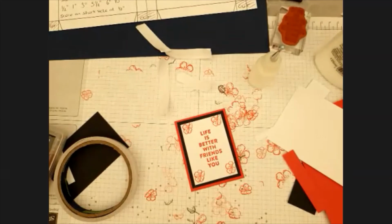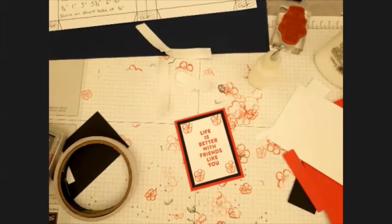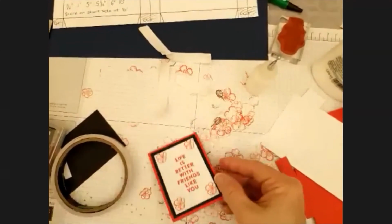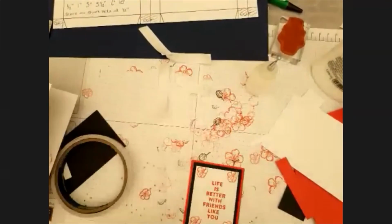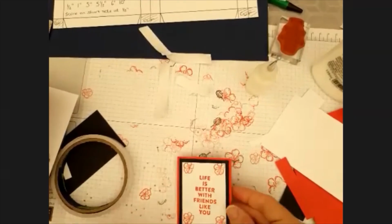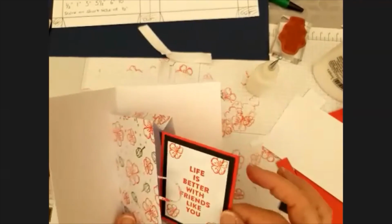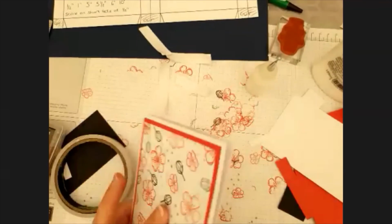So I'll have to move my camera a little bit. I think it's moved a little bit, so I keep going off camera. And then that can just be popped into, if you wanted to, I should have rounded all the corners, but if you wanted to, you could round the corners on that, but I'm just going to pop that in a little bag like that. So it's a nice little, life is better with friends like you, so we'll have that.